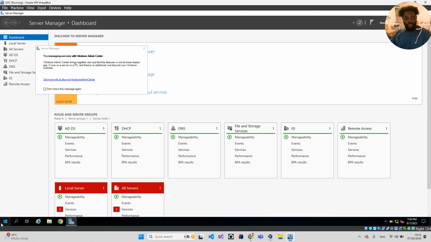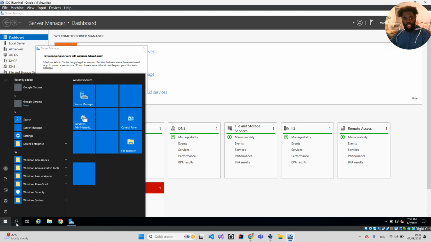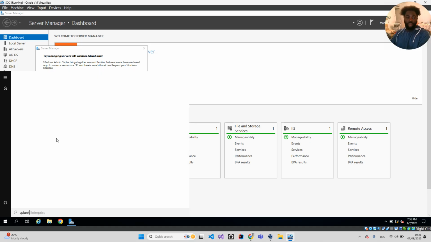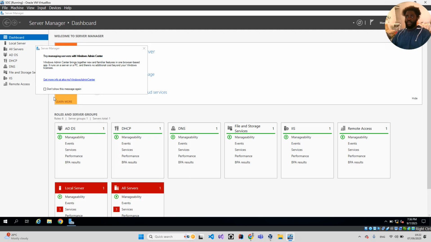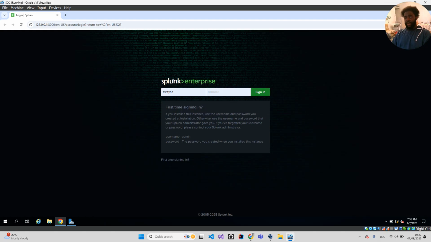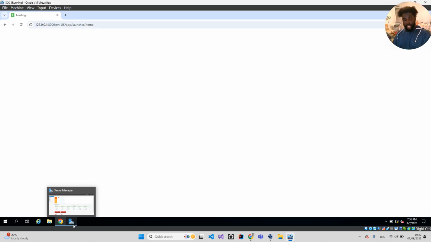So now we will search up Splunk, and this will take us to the root IP address, which is 127.0.0.1 and port 8000. So that's something you have to remember as well for the certified user account. As you can see, I already have one, it does make you set up an account. The account doesn't have to be the same as your Splunk account, which this is not. And then you just sign in or log in and all that kind of stuff.